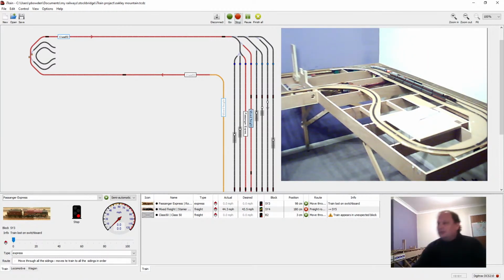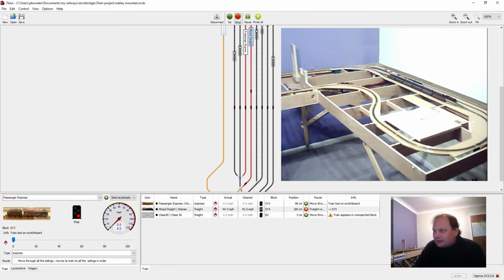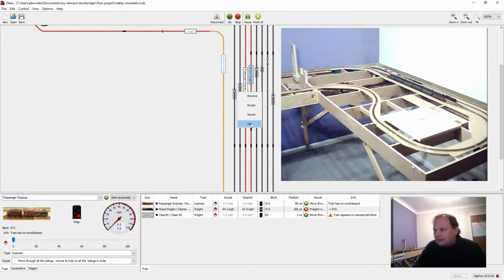So for some reason it's just driven a class 15 into the back of a frog. Oh dear.